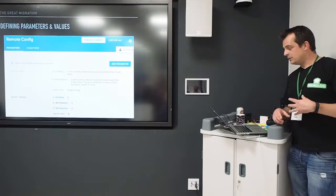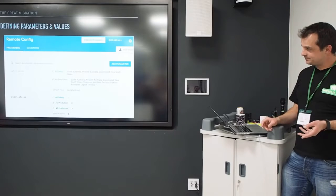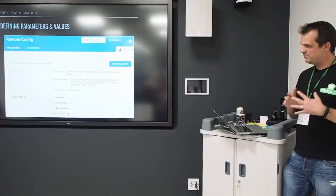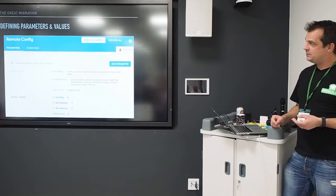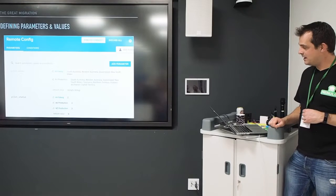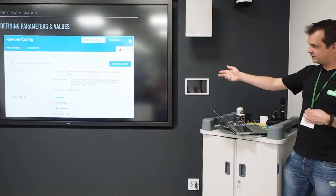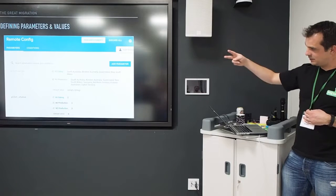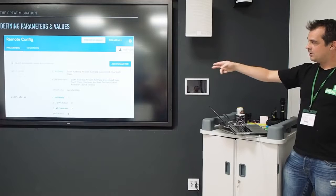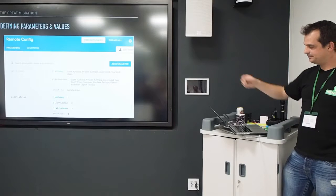So once you've got Firebase integrated, you have this dashboard where you can create remote variables called parameters. Each of those values can be booleans, strings, basic types, basically, and then you can qualify what value should be returned for different conditions. And each parameter can have a value per condition, or it can just have a default. So for example here, pilot areas has got 2 conditions which set a string of comma separated states, or it has a default value of empty. But at the bottom one we've got 3 different configurations with 3 different values.